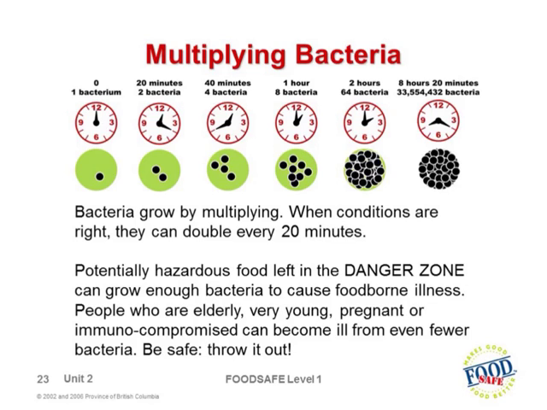So any food that is left in the danger zone is going to have bacteria double very, very quickly and could potentially make someone very, very sick. If you're ever unsure of food that has been left, and you're not sure how long it's been left out, you should throw it out, because there are many people who could be very sensitive to small numbers of bacteria, and it's not worth them getting sick.